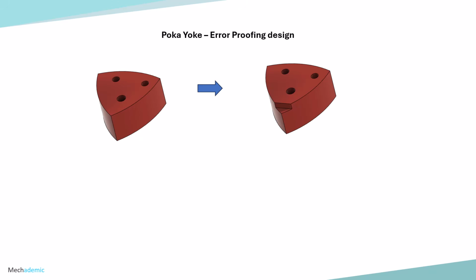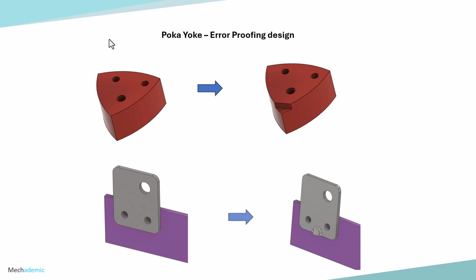Another important concept in design for assembly is Poka-yoke or error proofing in design. Poka-yoke is a Japanese word for error proofing. Let's say you have a part like this, and visibly we cannot make out that the size of the holes are different, but this hole is smaller than this. This is a slightly larger hole. Now to make sure that in assembly it is not assembled the wrong way, we need to add some features for error proofing the design. So adding a feature like this cutout will basically say that the largest hole is this hole over here, which is near the cutout. So this is called Poka-yoke.